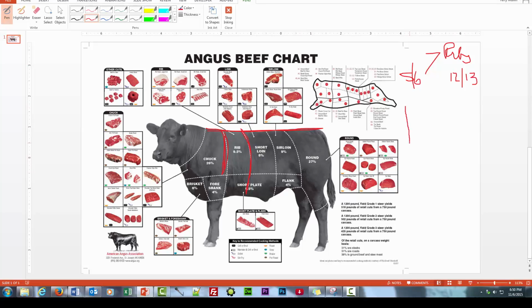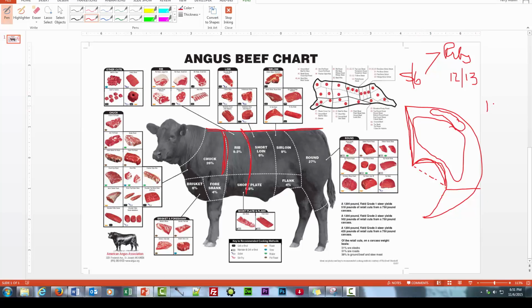And if we looked at this from kind of a side view, it's kind of like this. Then there's this great big eye of meat in here, and then there's this little flap of meat that's kind of hiding. The first thing you do then is you measure 10 inches here, and this is called the chine bone, and then you just cut that off. So when you do that, and then loosen the meat away from the backbone and loosen the meat away from the rib bones, then that's called a 103.